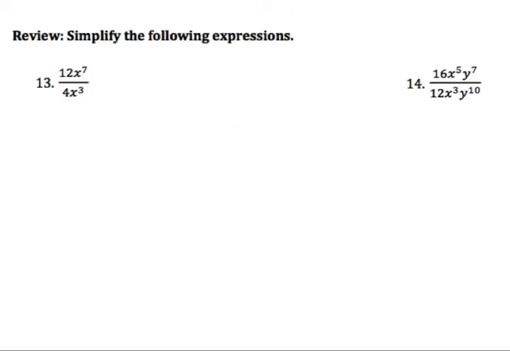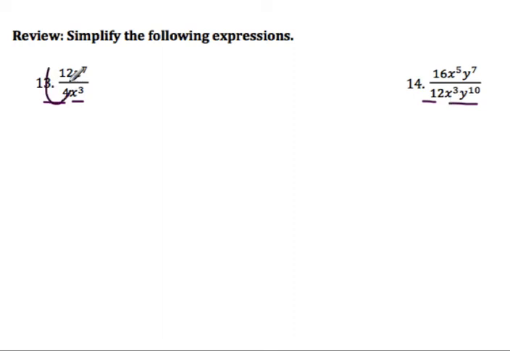All right, so let's take a look at these review problems, and this is actually going to be something that you need once we get to Unit 9. So when you divide things of like bases, you want to reduce the fraction that is in front, and you're going to subtract exponents of things with like bases, so x to x, y to y, and so forth. The biggest thing to remember is that the thing that has the larger amount of y's or x's, if it's on the top, it goes on the top. If it's on the bottom, it goes on the bottom.